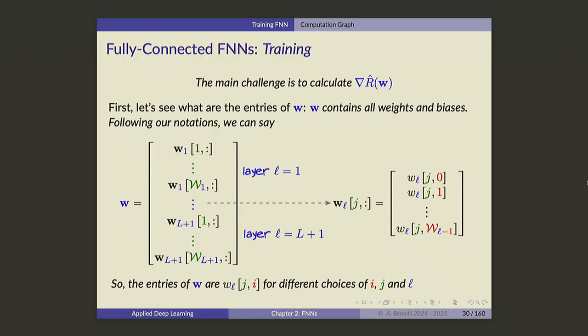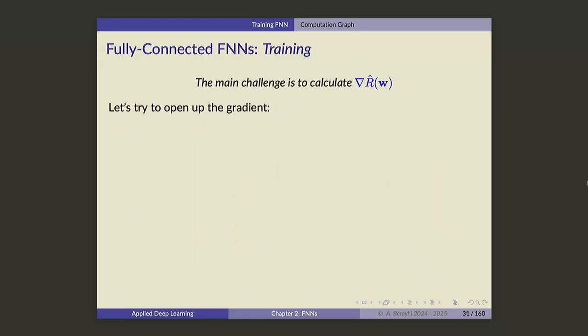It's the weight on one of the edges that you have. And how many edges you have is exactly the number of weights you see here, right? Everybody's cool?